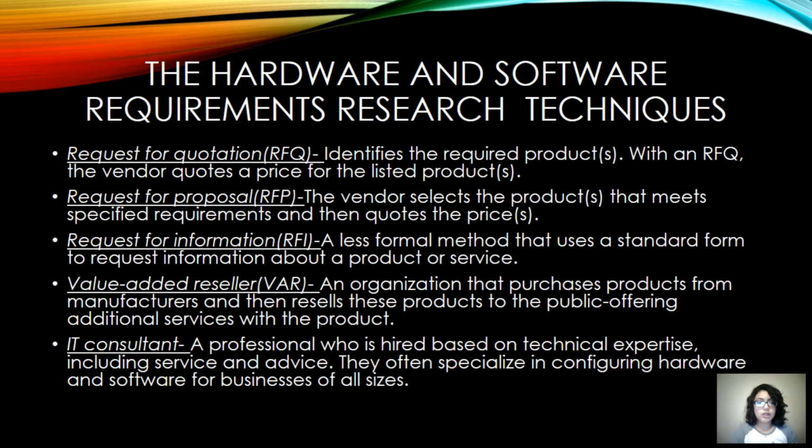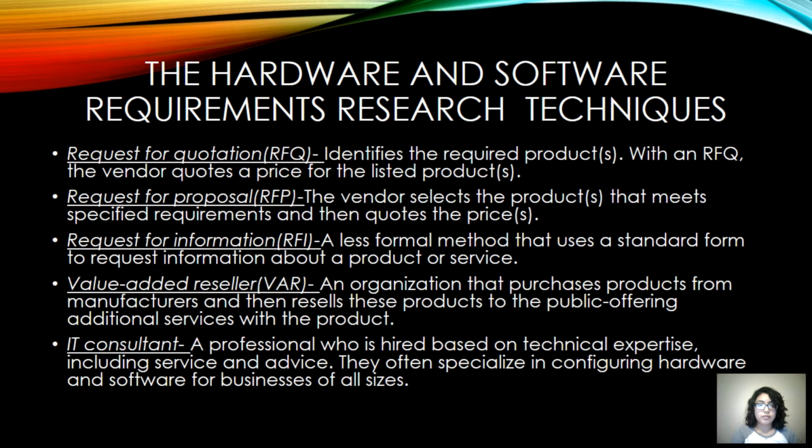So next we're going to be talking about the hardware and software requirements needed to create a new or modified system. There are 3 different techniques. Number 1 is request for quotation, RFQ. It identifies the required products. With an RFQ, the vendor quotes a price for the listed products.